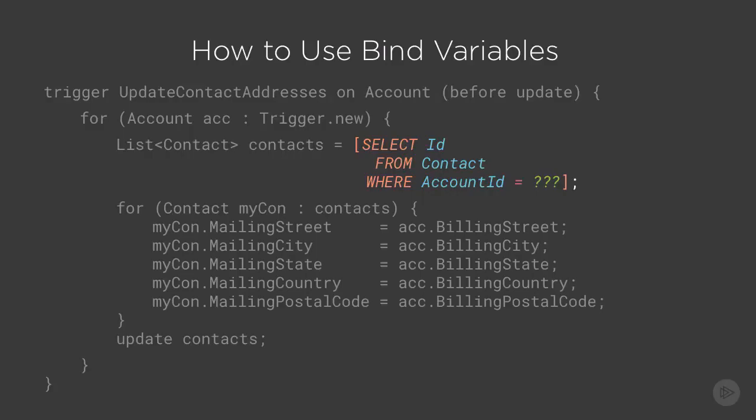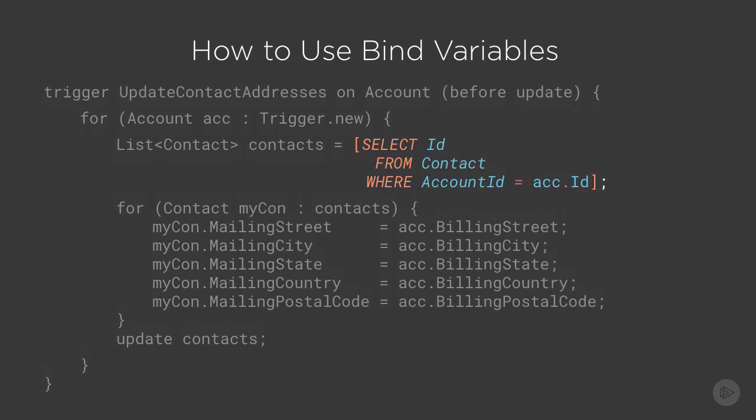In this SOQL query, we need to filter it down to only contacts belonging to account ACC. It might be tempting to do this in our SOQL query, simply substituting in our ACC variable directly into it. While logically this makes sense, syntactically it doesn't. SOQL gets confused. What's acc.id? Is it a field? Is it a date literal? Is it a typo? SOQL doesn't know how to interpret this syntax because SOQL doesn't know we're trying to include an Apex variable inside it.